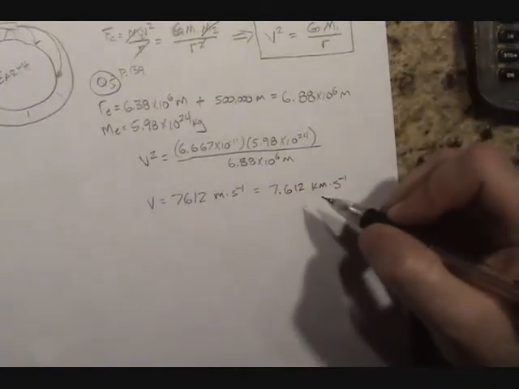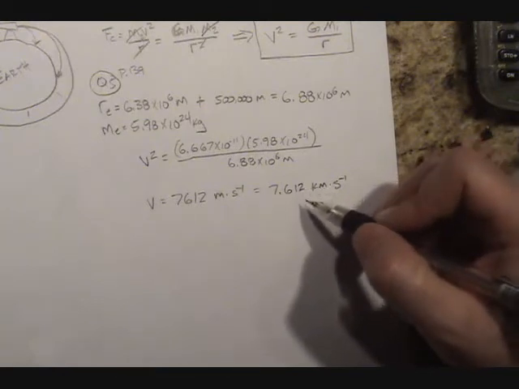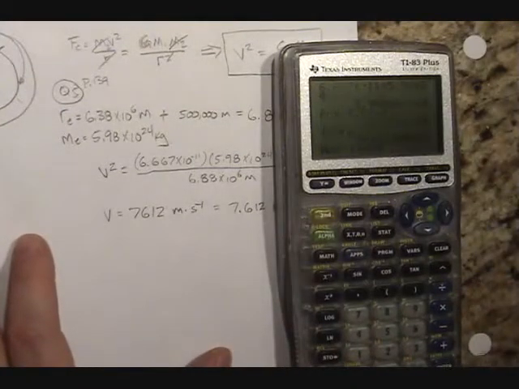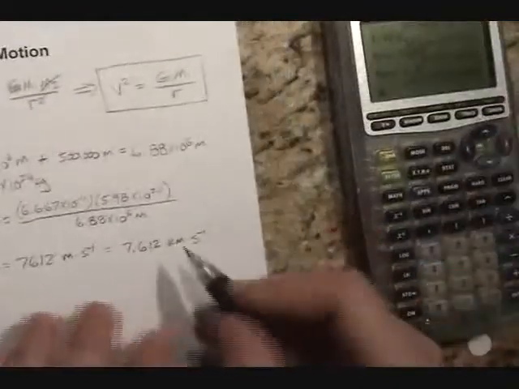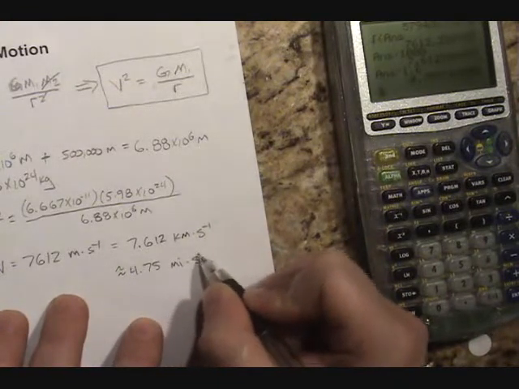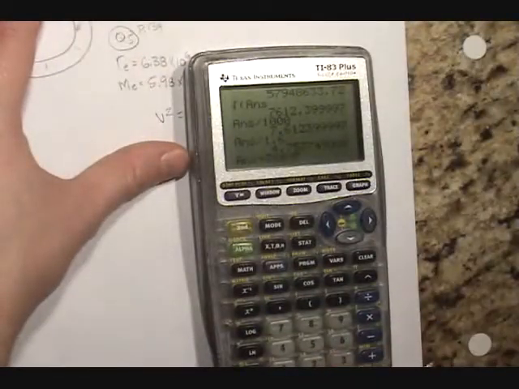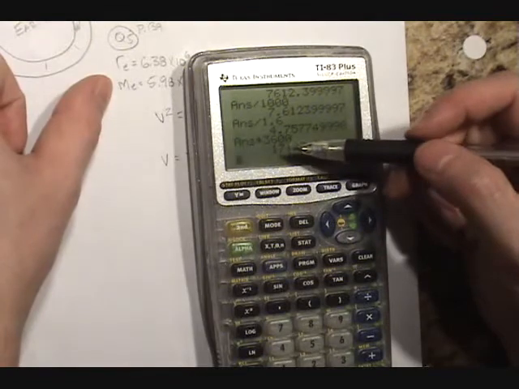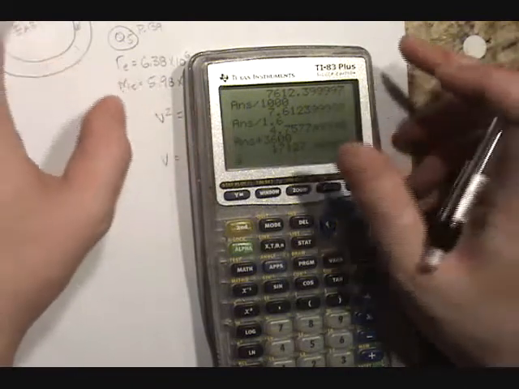Turns out that you have to move pretty fast, as you might imagine. I mean, if you throw an object, the object doesn't go into orbit around the Earth because it requires a tremendously high speed. 7.6 kilometers, so if we divide that by 1,000, that turns it into kilometers. And if we now divide that by 1.6, it turns it into miles. This is approximately equal to 4.75 miles per second. In terms of miles per hour, multiply that by 3,600. So the typical speed for an object orbiting at 500 kilometers above the surface of the Earth is about 17,127 miles per hour. So extremely fast speeds that we're going to be talking about.